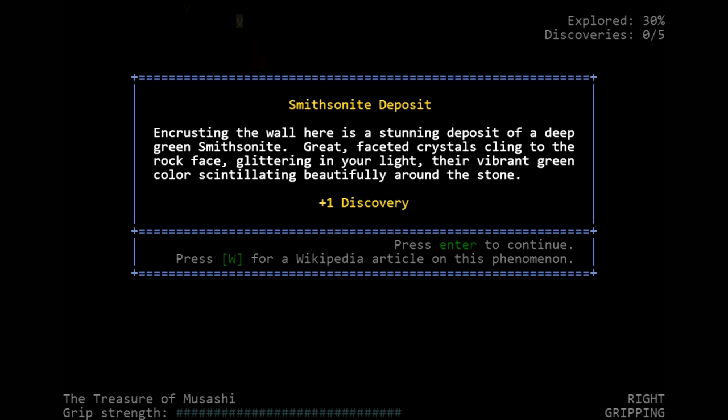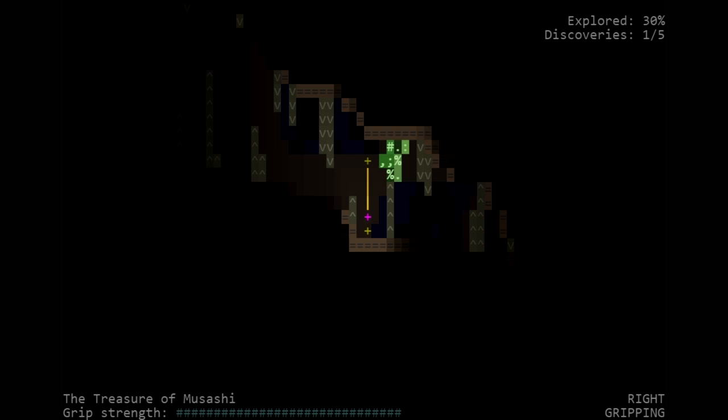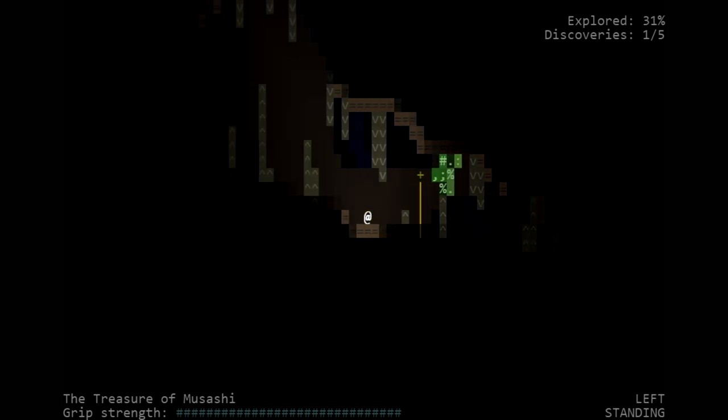Smithsonite deposit. Encrusting the wall here is a stunning deposit of a deep green smithsonite. Great faceted crystals cling to the rock face, glittering in your light. Their vibrant green colour scintillatingly beautiful around the stone. +1 discovery. So I can hit W for the Wikipedia article. I won't this time, but if I hit enter, you'll see up in the top right hand corner my discoveries has gone up from 0 out of 5. So there's still 5 more hiding in this cave as we go.